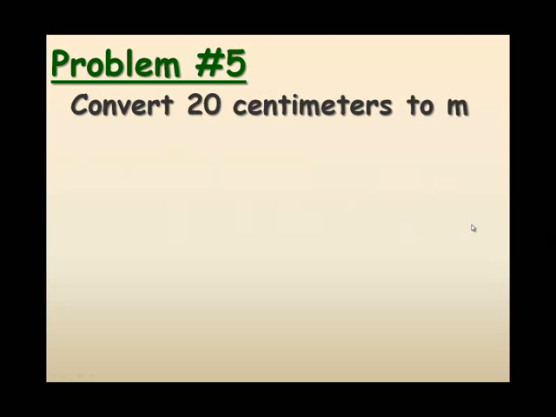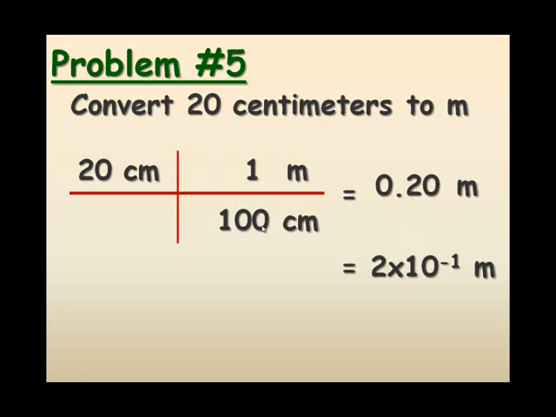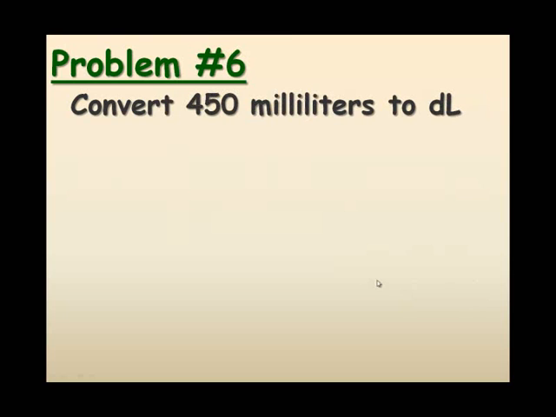Both would be correct. We want to convert 20 centimeters to meters. I start with my 20 centimeters, put the same units down here, convert to the units I want. This is the conversion factor, and this is what I'm going to have, right? Because I only have 1 sig fig here, I only want 1 sig fig in my answer. Okay? So if I left it in standard notation, it would be 0.2 meters, not 0.20, okay? By converting it to scientific notation, leaving just one digit there, I've taken care of my sig figs.